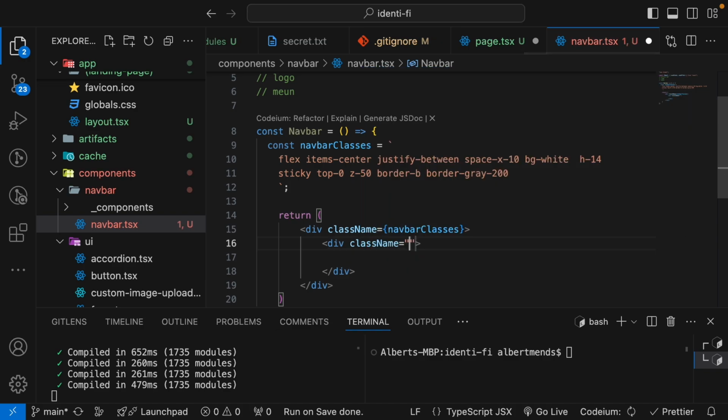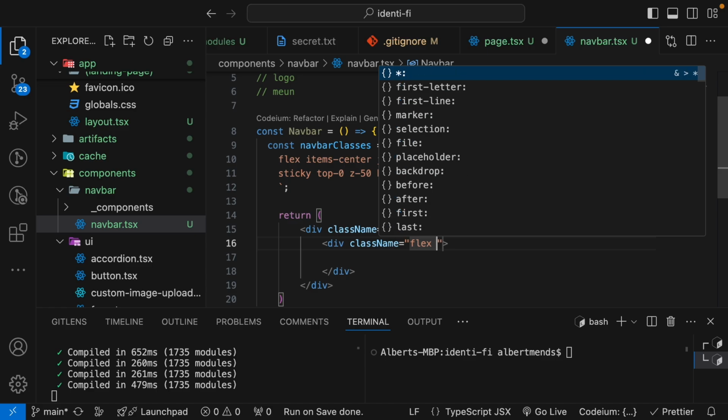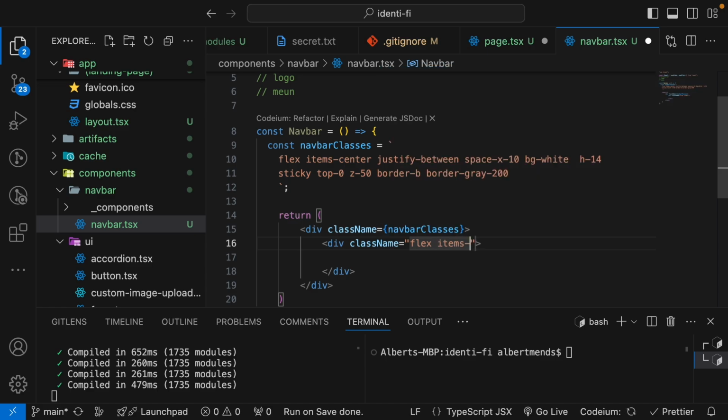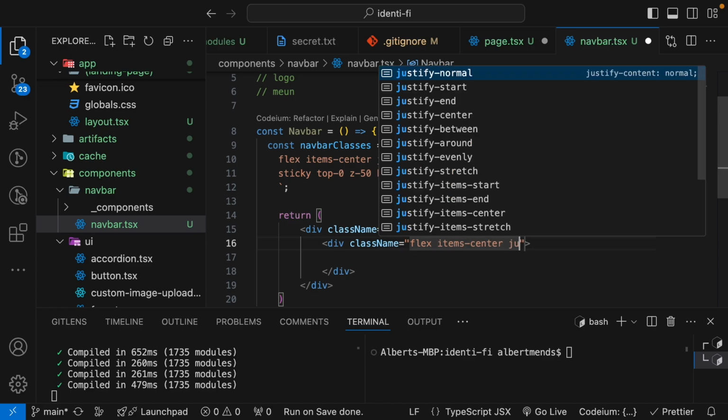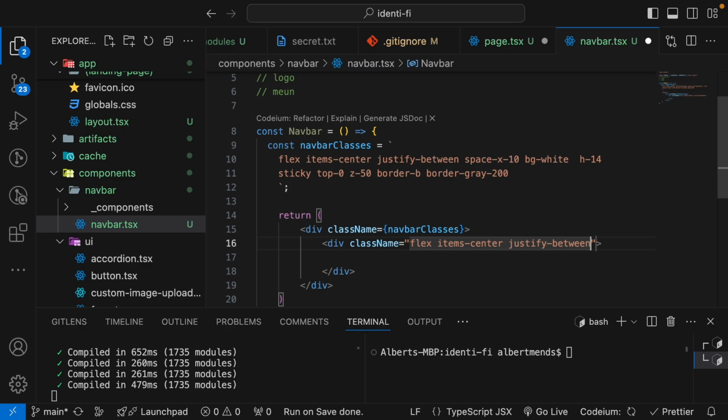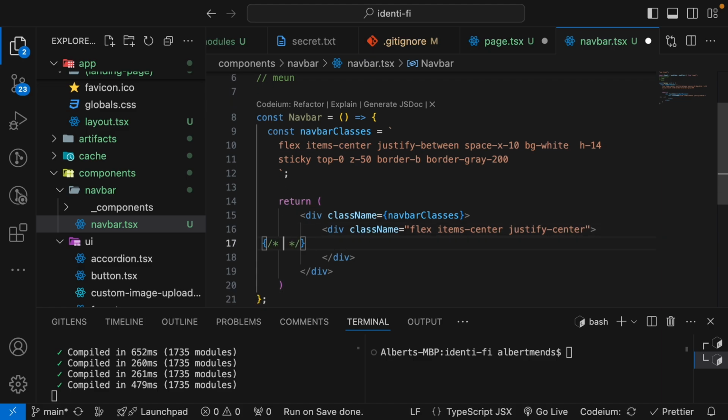So this div is going to contain the logo and the menu. So we have a flex, items center, justify between, justify center, and then we have our logo and our menu.